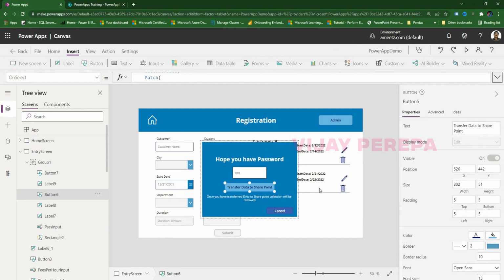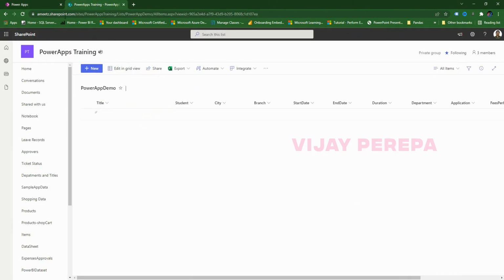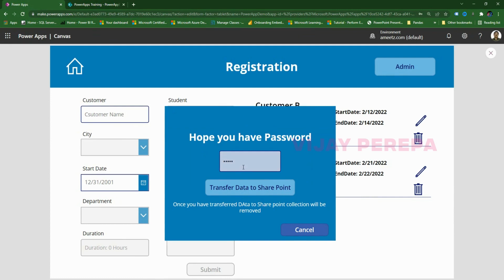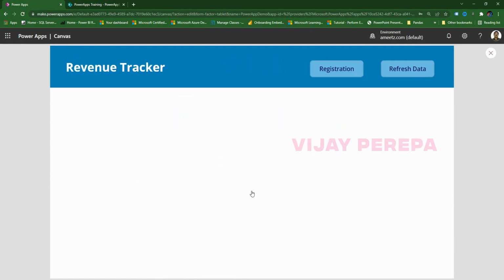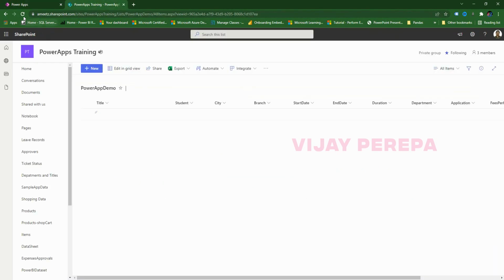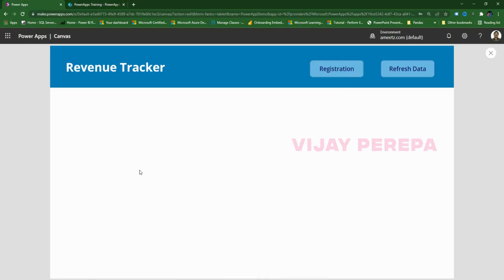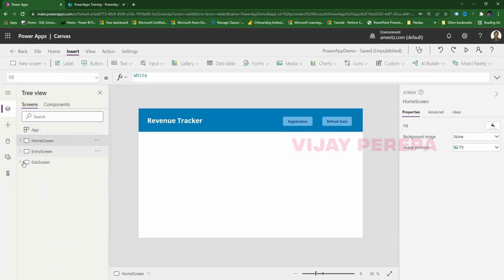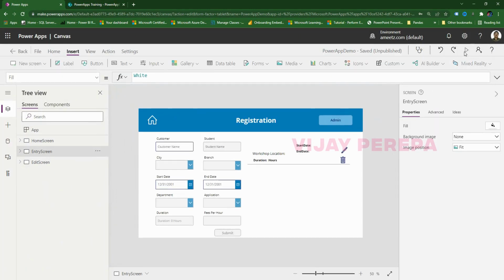Now let us push this data inside SharePoint. Currently my SharePoint doesn't have any data. Let me go there. I have entered the right password, and if I click on this, the data is gone inside the SharePoint, and if I refresh, you can see the data is coming and sitting here. There are two records, and if I go back to my entry screen, you don't have anything. When I go for view mode, I'll not see anything. So that way we have finished the data entry inside SharePoint.